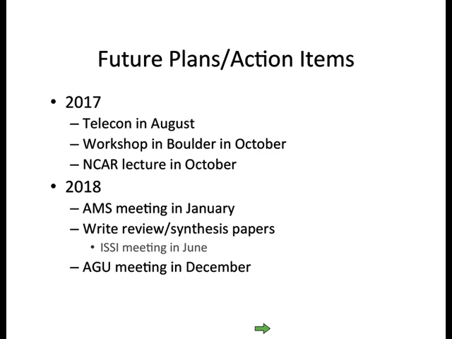And they'll be working on the synthesis paper throughout 2018 with one more ISSI meeting in June. And then as we're wrapping things up, we'll have an AGU meeting in December where we can disseminate our results and start thinking about the next step and following up. So that's where we stand right now.